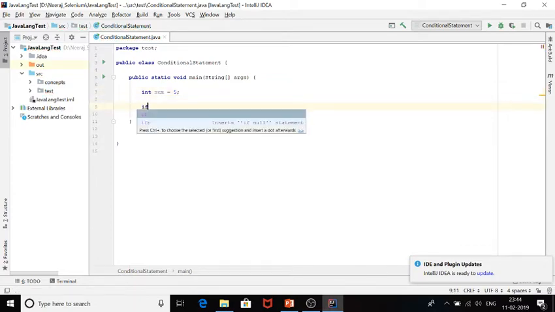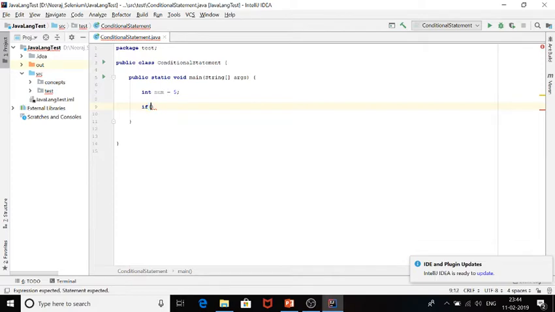Now I say if number is greater than or equal to 10, then it will execute this statement.